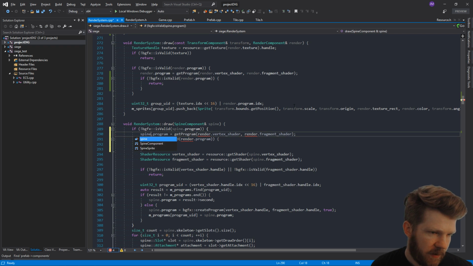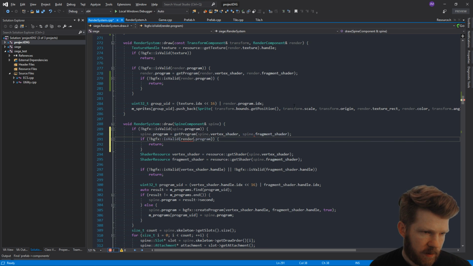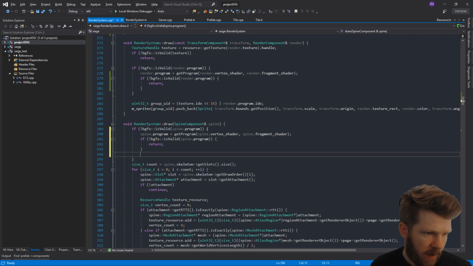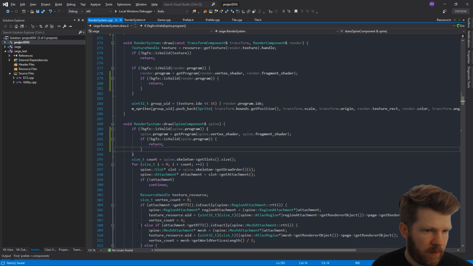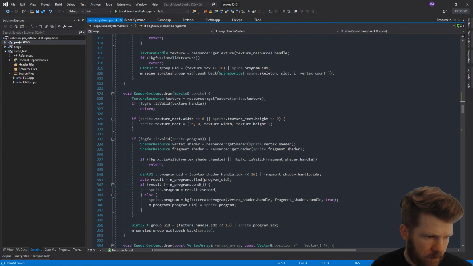So we have to say, oh, this is spine program, this is spine, this is spine, this is spine. So we are saving a few lines of code. Well, we're saving all of that. I mean, we're not having to do that over and over again. Here, this is the sprite program that we need to be setting.